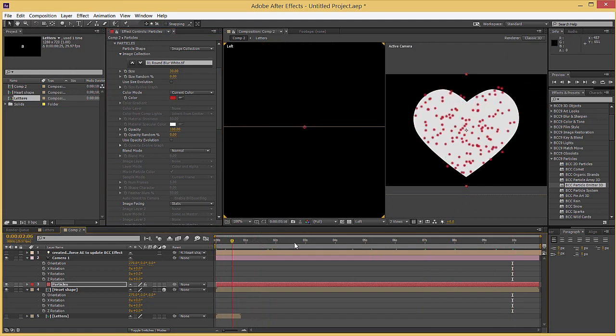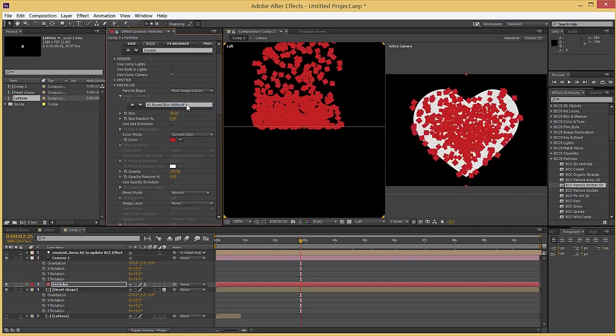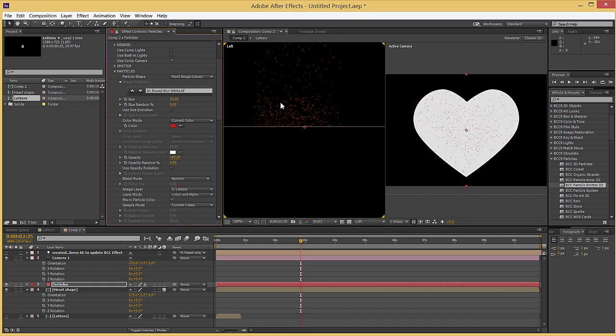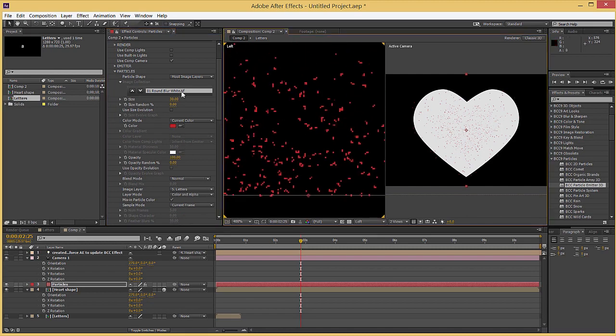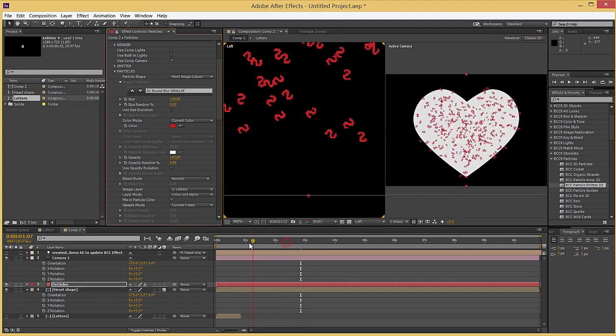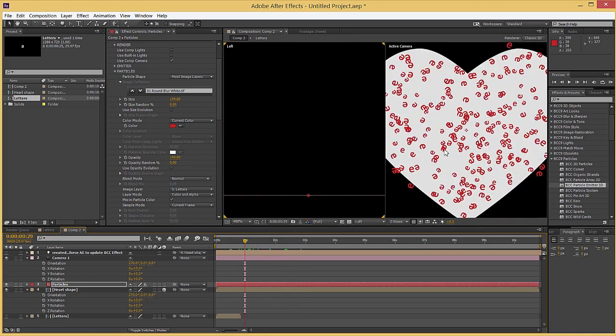And now what we're going to do is start using some custom shapes in the particles to see how many we need and how fast they have to fall. So we're going to change the particle shape from image collection to host image layers, and nothing's selected, so you just get these rectangles. So if you come down to image layer, select letters. Okay, now see how small they are? You can't even make them out. They're like Tetris shapes here. So we're going to increase the size until we can see them, and you'll notice that they're changing every frame, just like our pre-composition does.